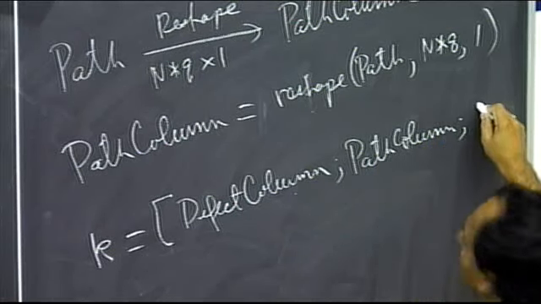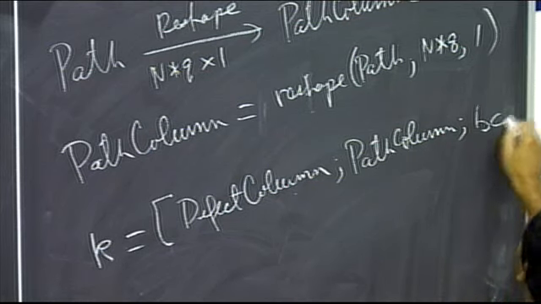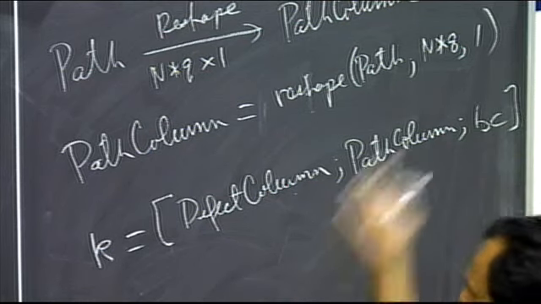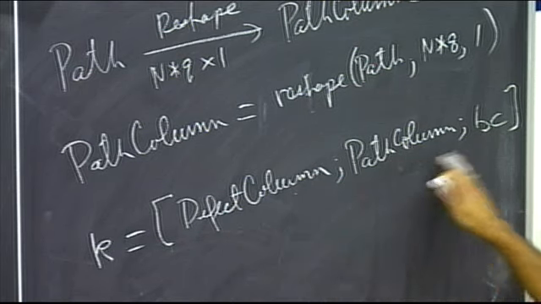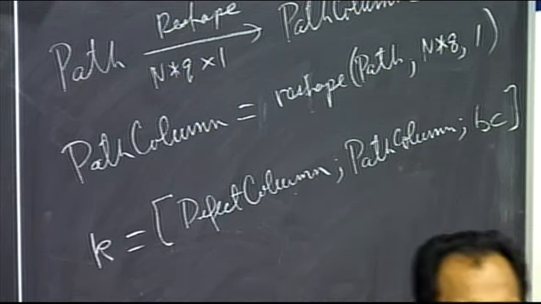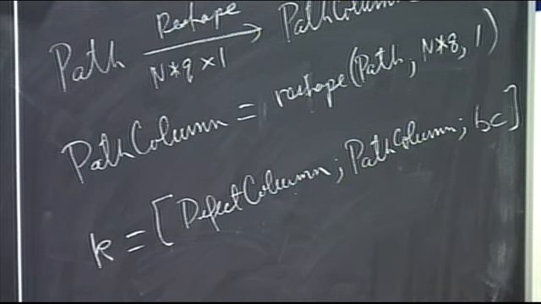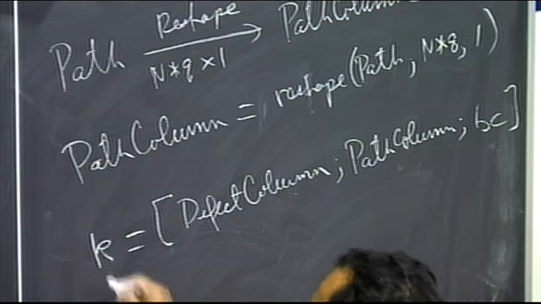and what I call it? BC, my boundary conditions. I just stack them all on top of one another, right? Because this is a column vector, that's a column vector, and that's a column vector. They're all column vectors. I can stack them all on top of one another, right? So that gives me my constraint. This is what I'm calling it.